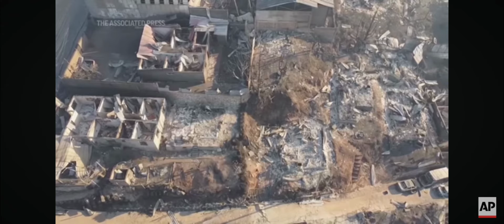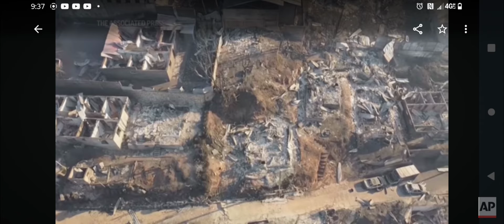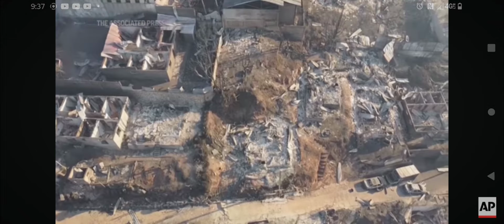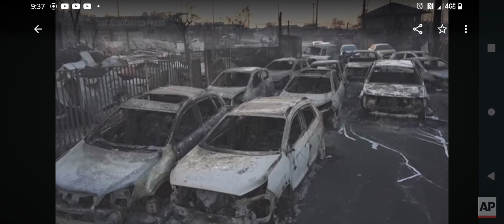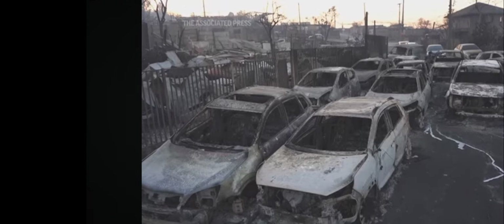They still have some sort of structural integrity remaining because they are made out of the non-flammable material of brick, but it's also non-conductive. It doesn't have metal and rebar and wire running through it. And that's why so many of these have what appears to be the roofs burned off, and maybe the windows melted out too. So there's just another example, melted rims. I think we already saw that image.